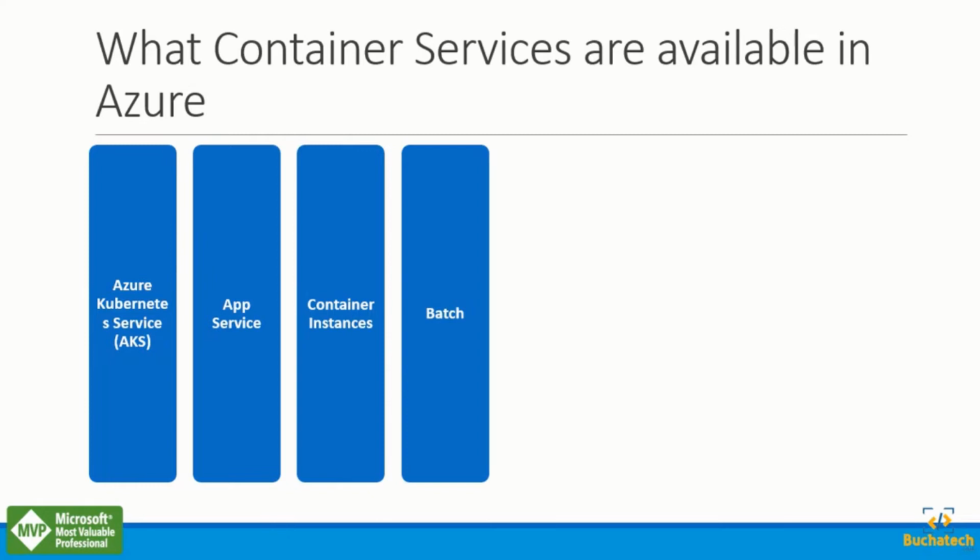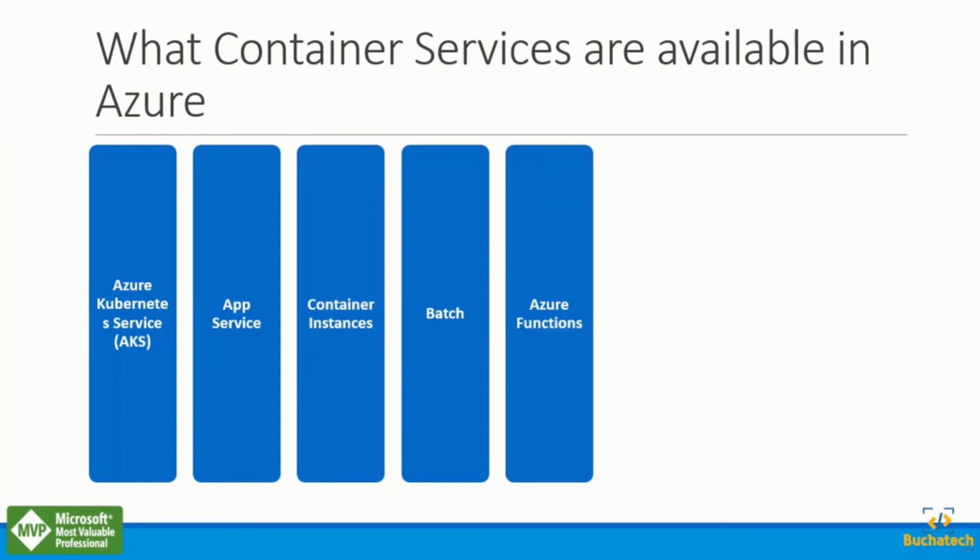And then we have batch, Azure batch. So if you have a workload that just needs to run a batch process, a good example is like, I have this file format and I need to have some sort of process that changes my file format into a different file format and moves the files over to some other location, right? You can actually containerize workloads and run them in Azure batch. Azure functions. So if you have event-based or event-driven workloads where you just need a piece of code to run for a short amount of time, and maybe you have a bunch of Azure functions kind of strung together, you can actually run containers on Azure functions as well.